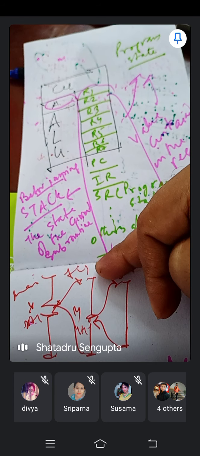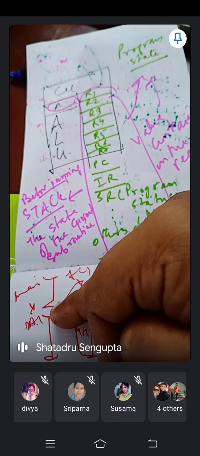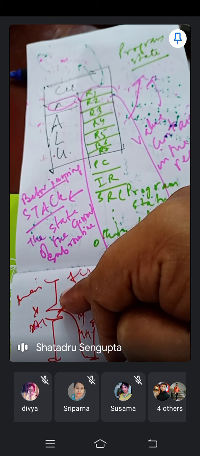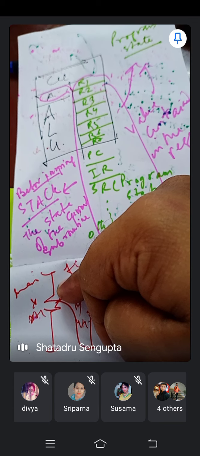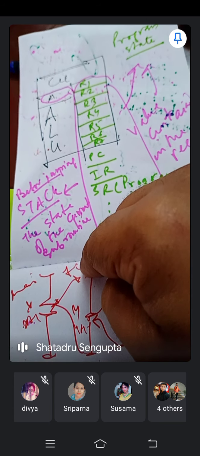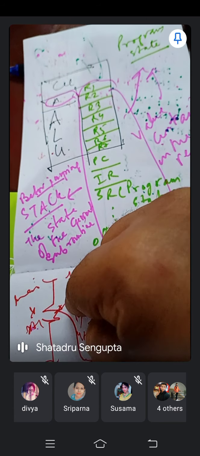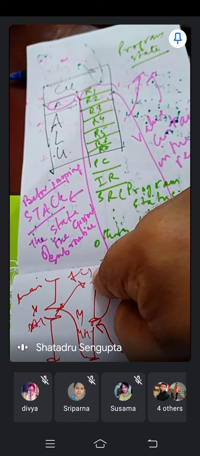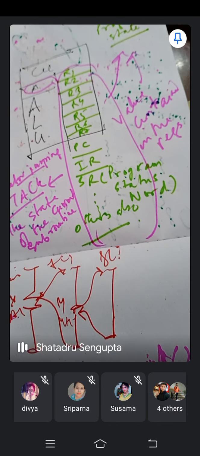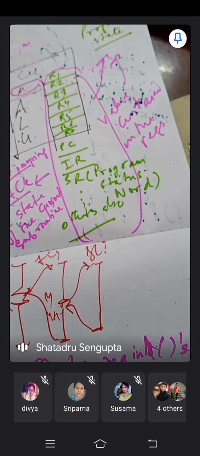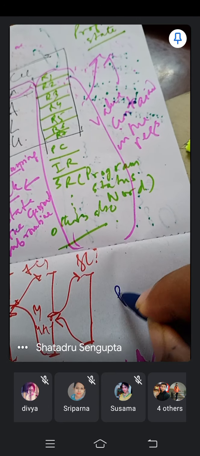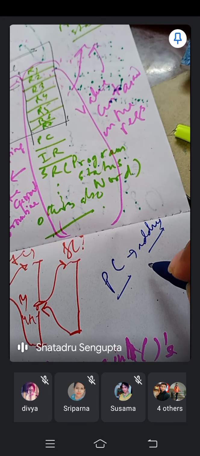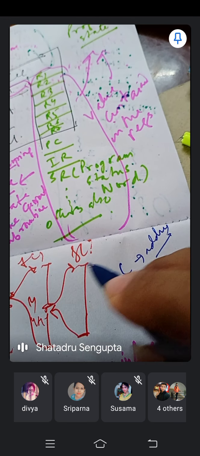And then we'll go to f, and before we go to f, obviously at x there'll be a call to f, and whenever there is a call to f, basically it's a jump statement, so the program counter will be loaded with the address. But if the program counter is just left with an address, then the control will just go there and start executing.